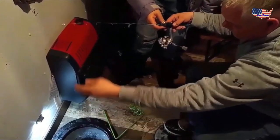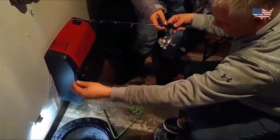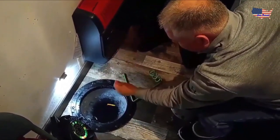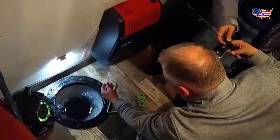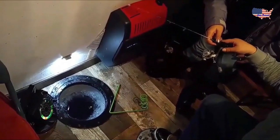This is my first time. I have no experience. Well, you see how it's going through? The weight is dropping. There's our bait right there. Finally, you're going to see it fall. Come down. There it is, right there. Falling down. This little thing hits the bobber, and it stops. See that string? There you go, just like that.